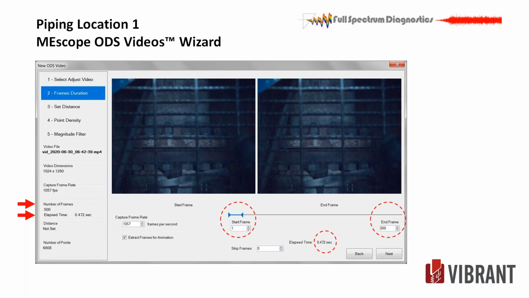We can cut down the amount of time we take. So instead of taking 8 seconds of data, I could take one, or I could go in here with these sliders and set it up just to show me 1 second or 2 seconds or whatever. When I'm doing quick jobs, I'll take about a second of data and I'll be able to see what's going on.